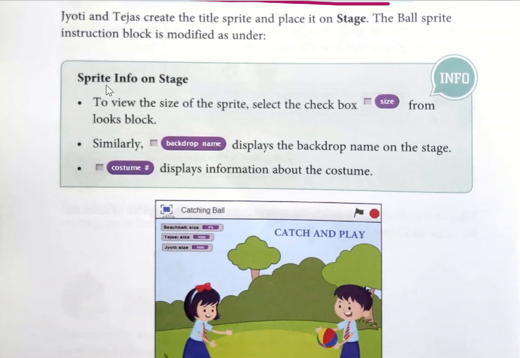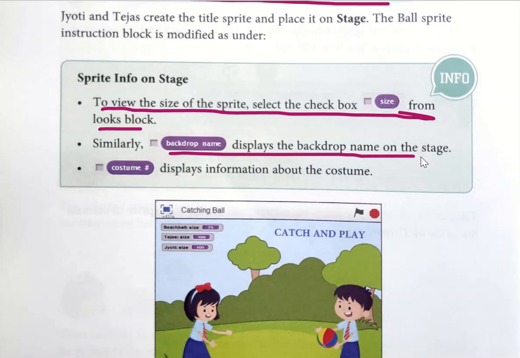Then sprite info on the stage. To view the size of the sprite, select the checkbox size from the looks block. Similarly, backdrop name displays the backdrop name on the stage, and costume name displays the information about the costume.